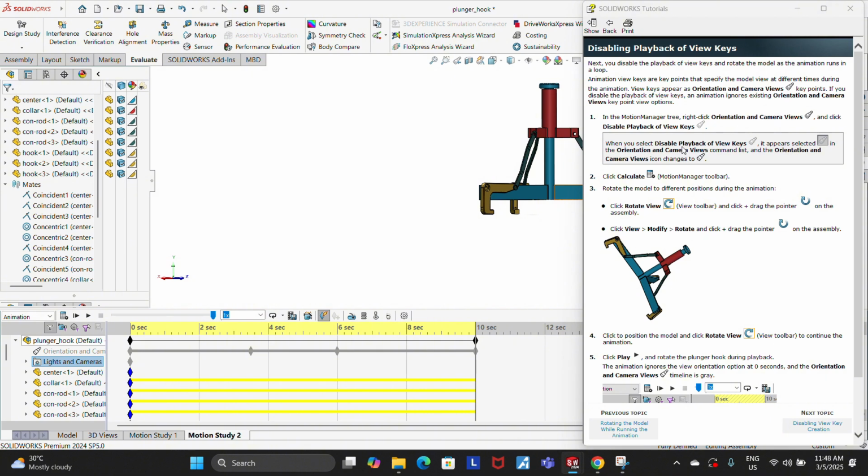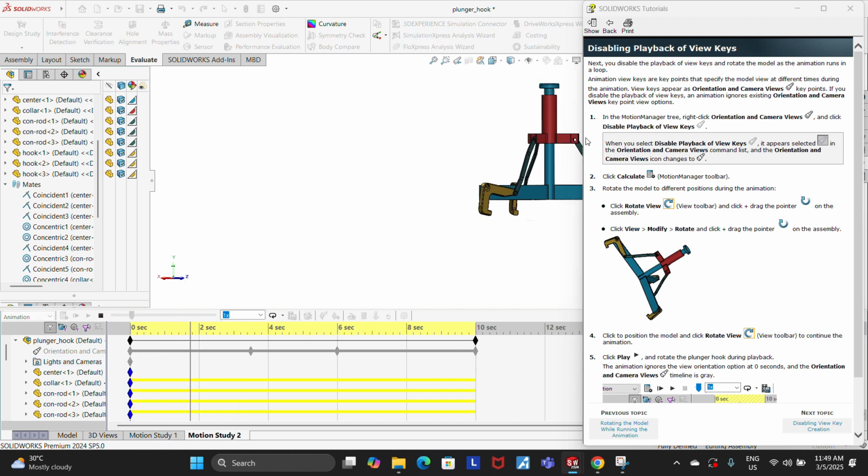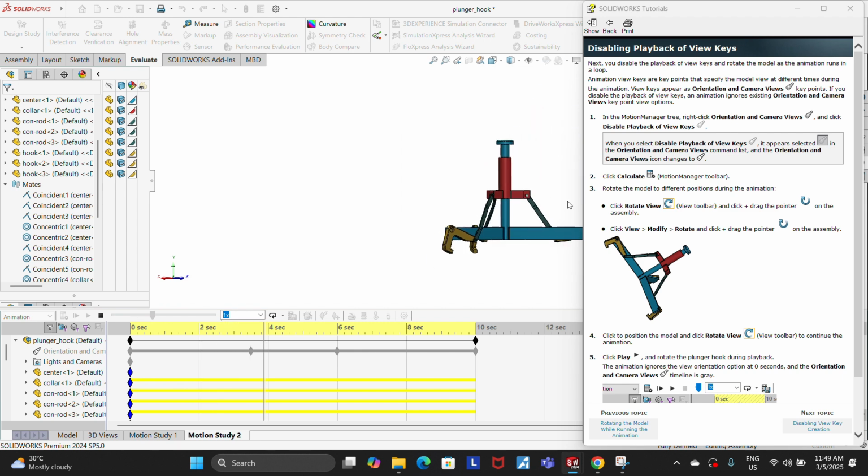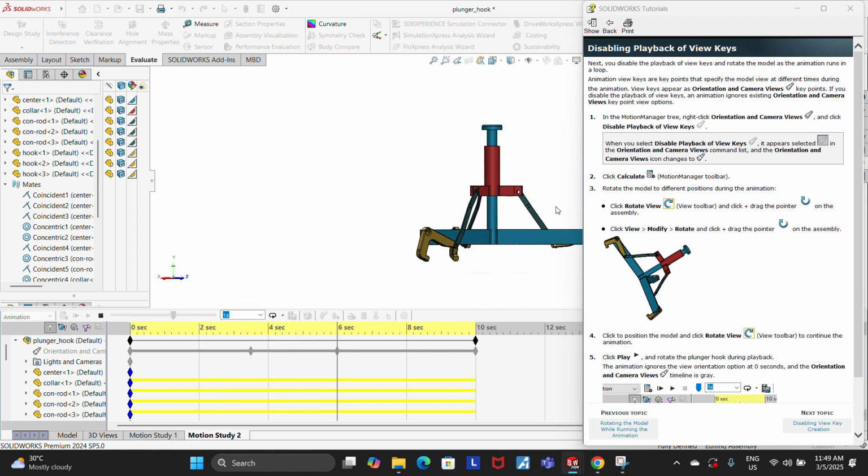Then select the playback of view key. Now we calculate. Now it doesn't rotate because we disabled the orientation camera.